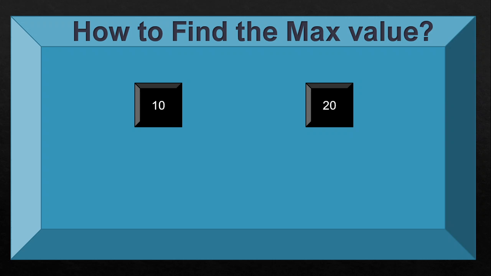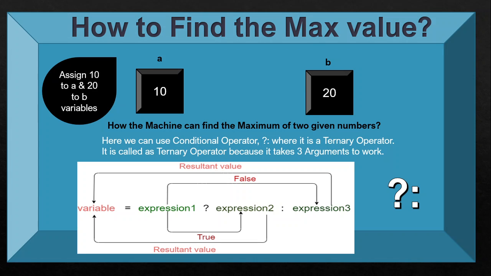And today I would like to tell you about finding the max of two values in a different manner. As a human being, it's very easy to say which one is max, and it can be done with another operator called the conditional operator, which is a ternary operator. Here, ternary means three arguments or three expressions.